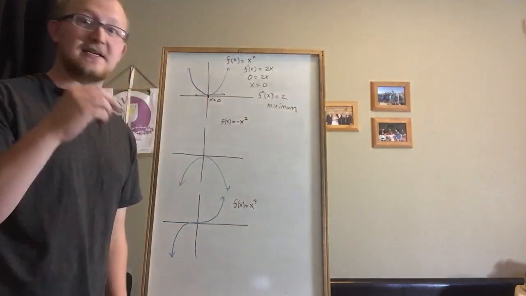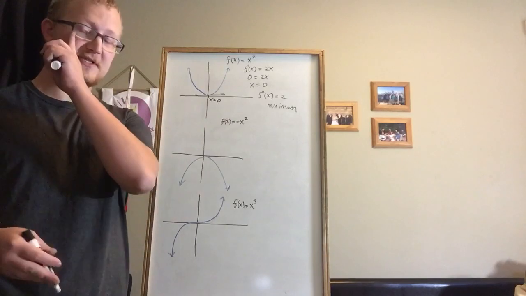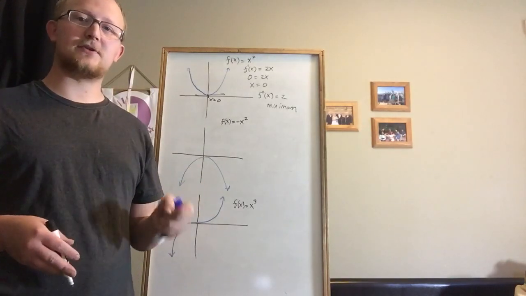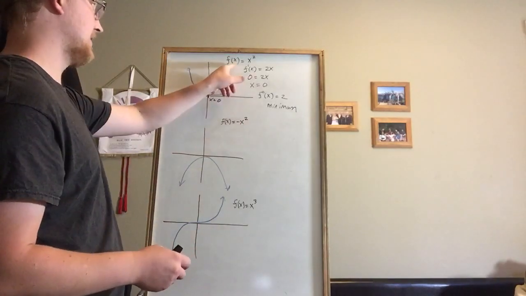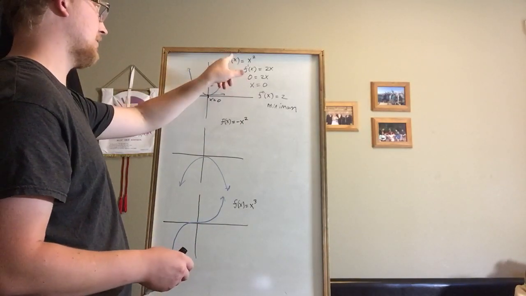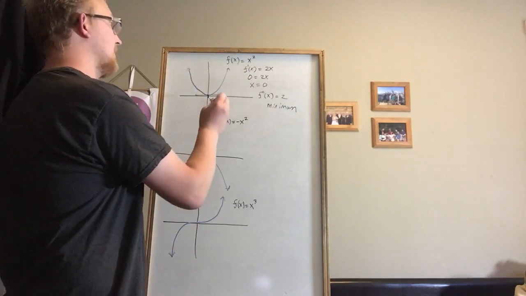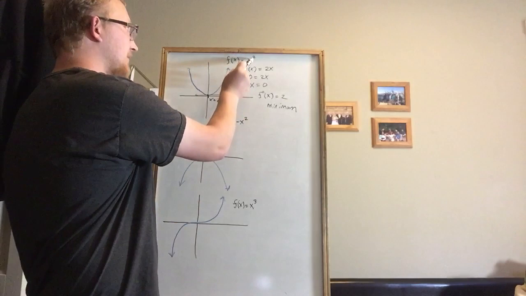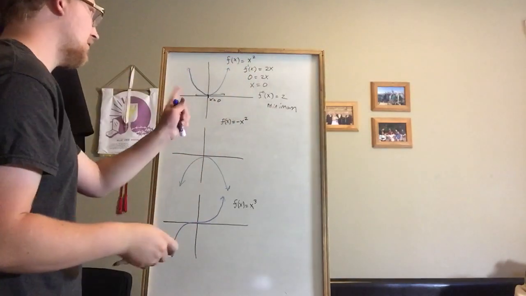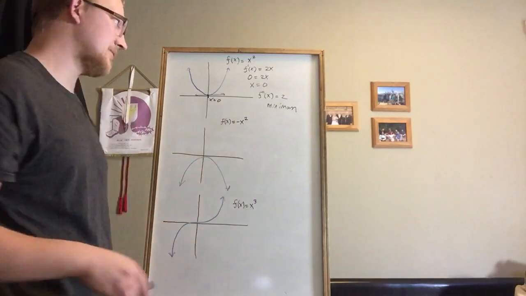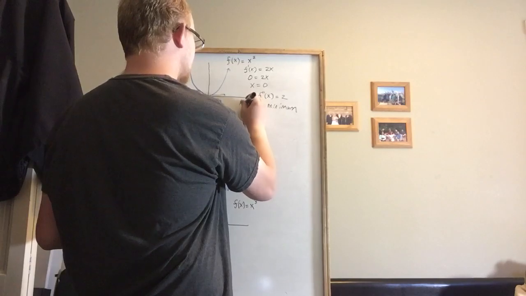Now the question is, is it an absolute minima? To figure that out, we'll look at the graph and see: is there any point on this graph where we have any output smaller than 0? Because when we plug in our critical point here, we end up with f of 0 equals 0. And we'll notice that there is no way, because if you square negative numbers, they're just positive numbers. If you square positive numbers, they're just positive numbers. There's no way we're going to get a number less than 0. And so not only is this a local minimum, it is an absolute.